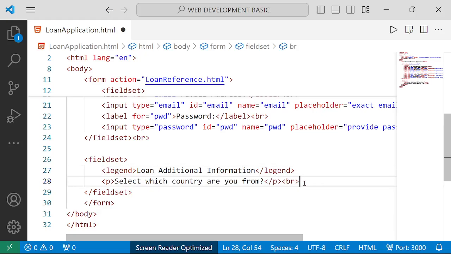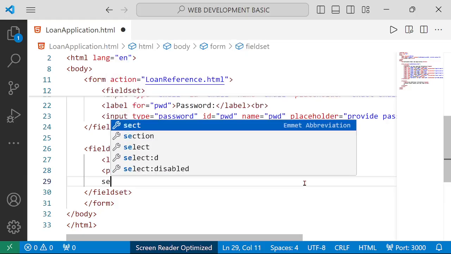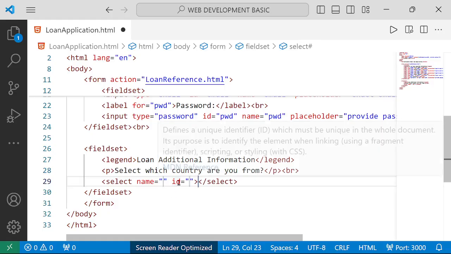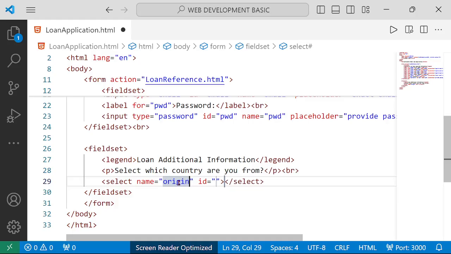Okay. And we're gonna create a drop down right now. So you type select. Right here, select. We need to create ID. Name and ID. Let's say name, let's say origin. Country origin. Then I will say origin.